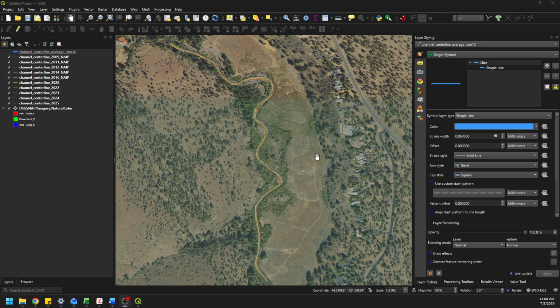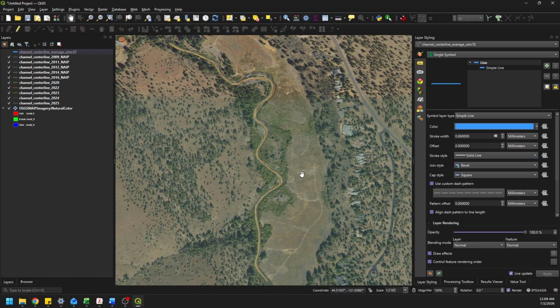I'm going to show you how you can take a set of lines in QGIS. So I have various lines here. There's a number of them, about 10 lines, and I want to take the average of those lines. This is not the most straightforward process, but we can do it and it's not too hard to do. So the average of these lines that I've calculated looks like this blue line here, and I'm going to show you how we can do that.